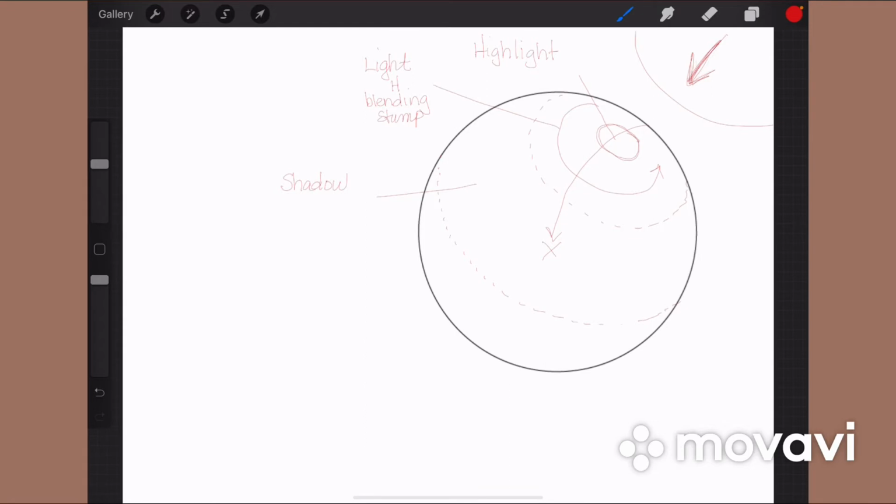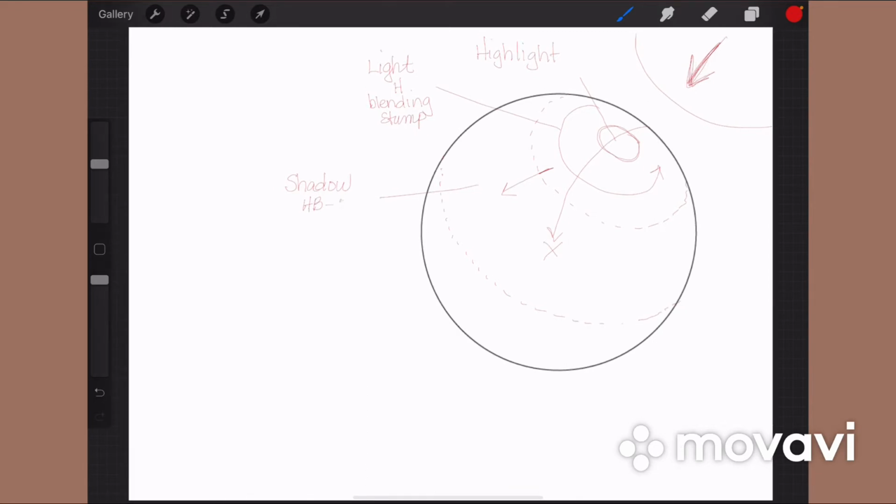You're going to be merging yourself from this H area up here down into this area with the HB pencil, okay, and the 2B pencil somewhere near here. So again, you've gone from something in the H to a very, very soft blending stump. You're going to move yourself into the HB realm, and then finally merge and blend yourself down to something in the 2B realm, okay? Again, all of this needs to be shaded going in a cyclical oval-like fashion, okay?